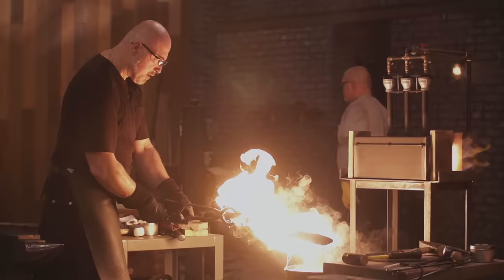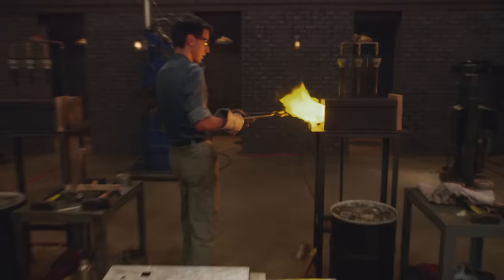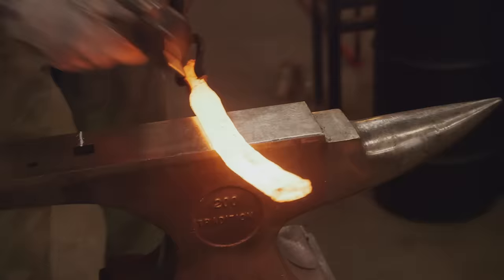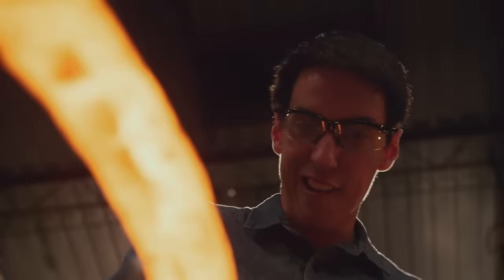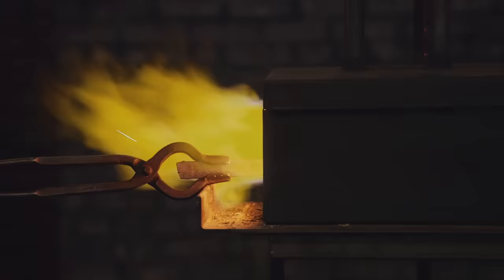John has also quenched his blade. He pulls it out of the quench and lets it cool off, fairly confident he's got a pretty hard blade. You've got to give it to Daniel — he had a can that was falling apart, but somehow he managed to get it welded into something that looks somewhat solid. With so much time spent trying to get a workable billet, he needs to shape his blade fast. Ten minutes left! He's playing a dangerous game of cat and mouse with the clock and needs to go heat treat. He's only going to get one shot at this quench — no room for error.